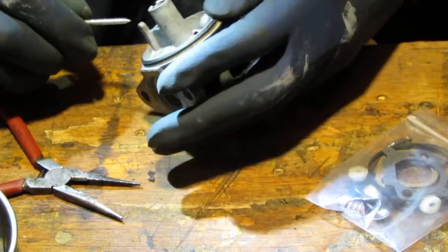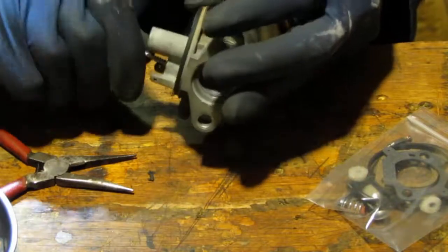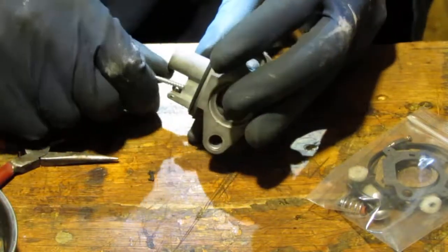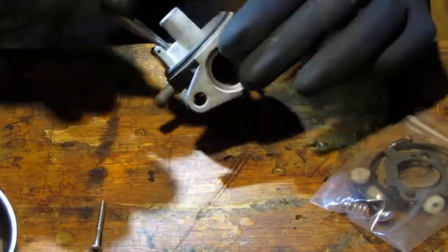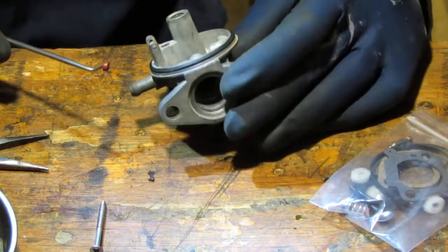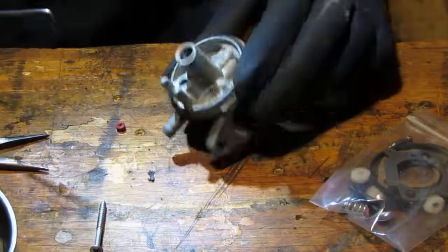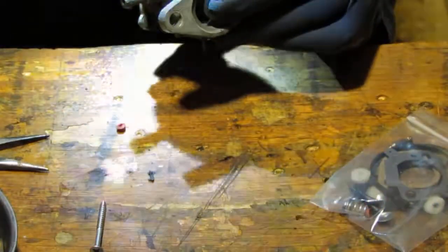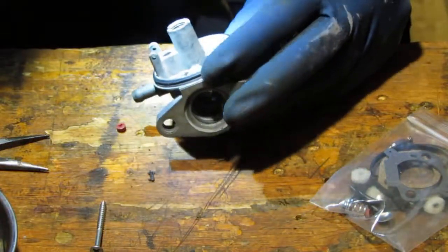Don't damage the hole this thing sits in. Come on. Sometimes it works. Here. Alright. Okay, so that pulled it out. Now there's an extra orientation for this. Let's make sure I don't booger anything up. Okay. Sorry about that, you didn't see anything. The hole is great. We're good.